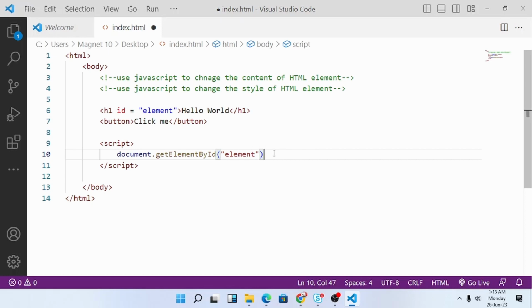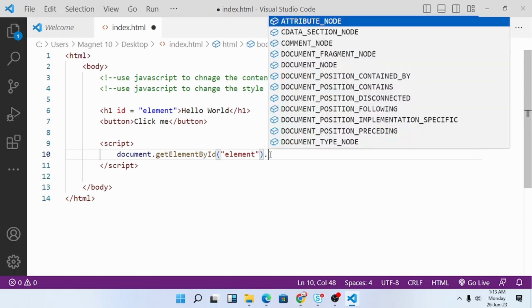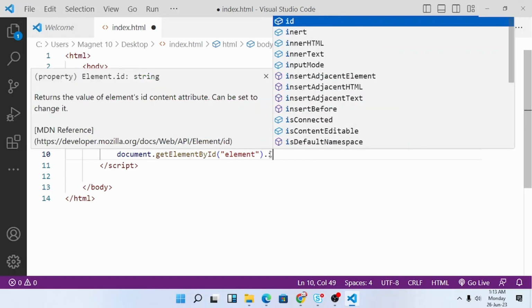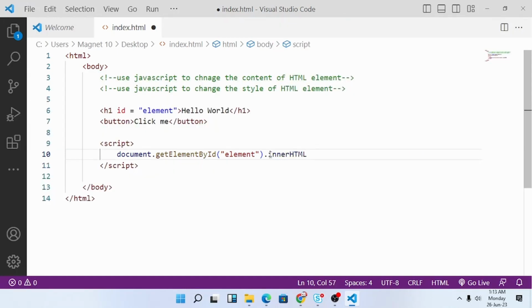So now we already have the element with this line of code. To change the contents of this element, all we need to do is innerHTML, and the content we are changing it to, let's say hello JavaScript.